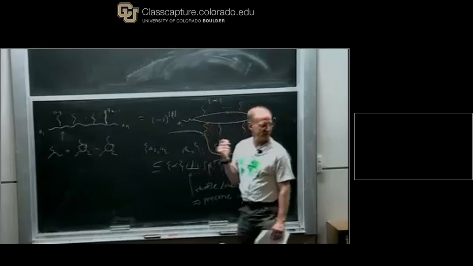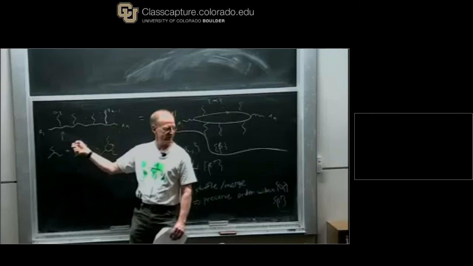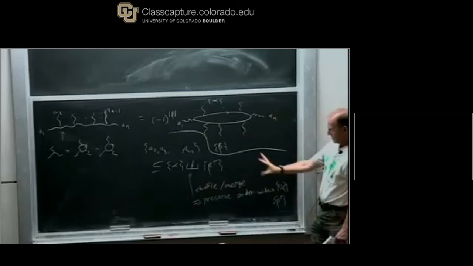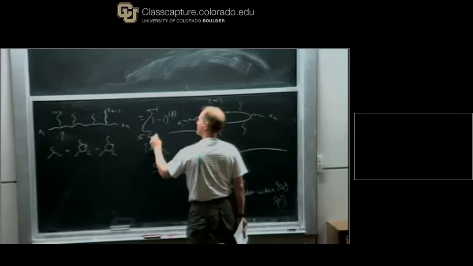But apart from that, the alphas and the betas have to be in the order that we found them in the first case. The betas dropped out of this trace and they went over on the other side, but the alphas are still in the same order. So this is the identity that you have, is that you get, I should have put here, a sum over sigma belonging to this merge operation.